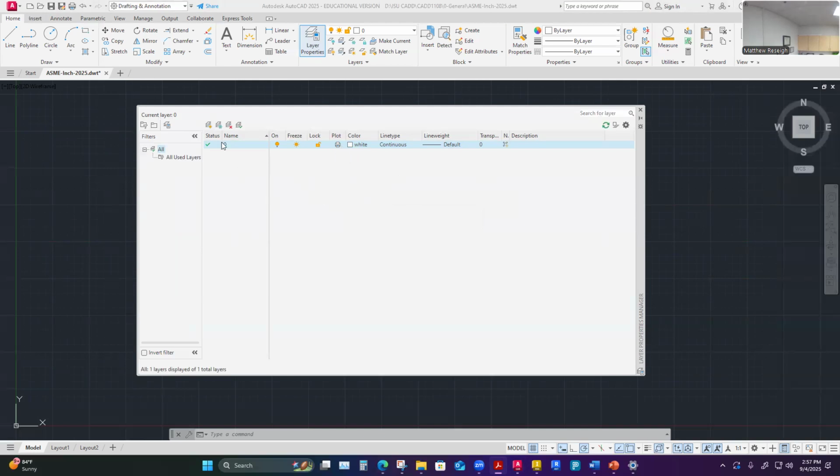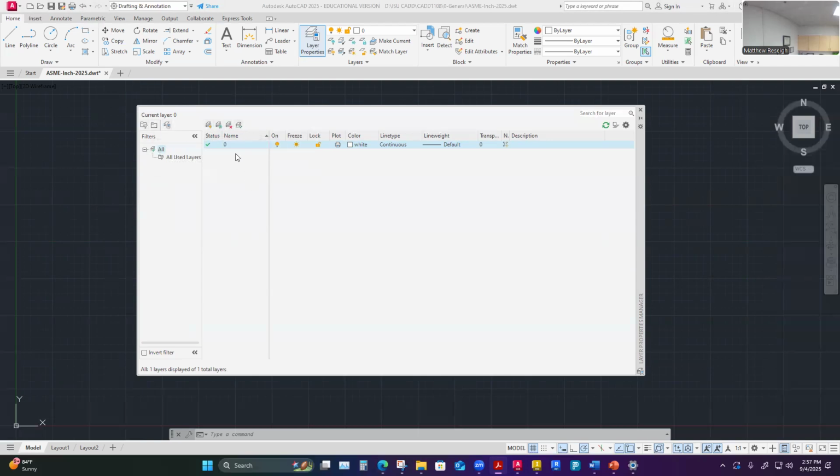What I have in this browser is a place to, oh, it's a super deep little thing actually. This might be useful when I have a bunch of layers to search, because you can get drawings that have hundreds of layers, and sometimes I filter search for the layer I'm looking for. There's some other manager stuff, and a new group filter. I'm not going to go into too much right here.